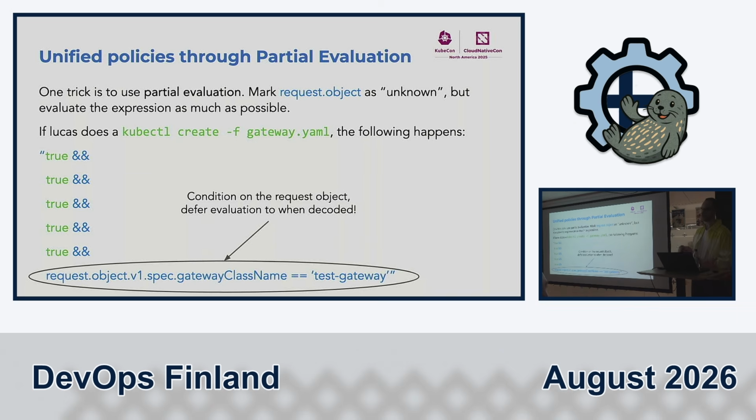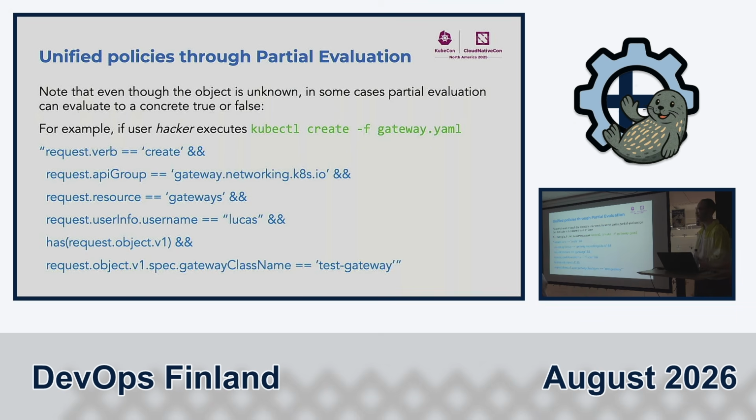But on the flip side, if this expression was false, then the whole expression would be false, and it would get denied. So now that we've folded this, and figured out that we actually need to know this last thing in order to decide whether it's true or false, we just take this and move it to the second phase, the admission phase, where we have the object, and then we resolve it.